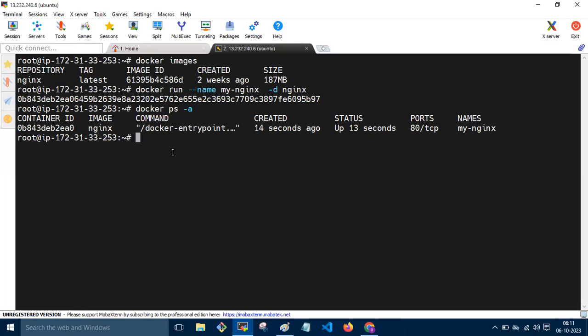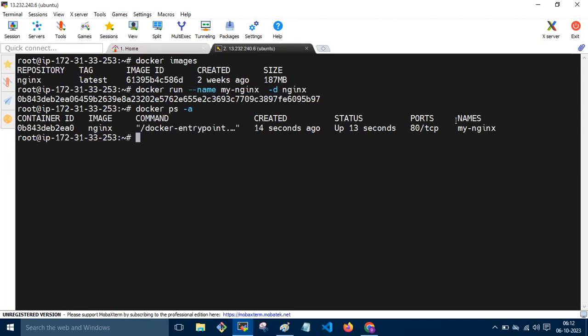Okay, so then how to stop it? Before stopping, I want to go inside the container. Going inside the container, I mean to say, I want to interact with the terminal of the container. Container in itself is a virtual machine kind of thing, so we should have a mechanism to go inside of it.